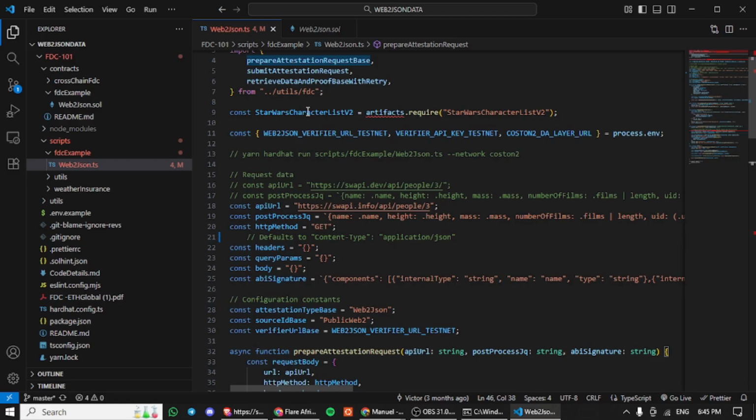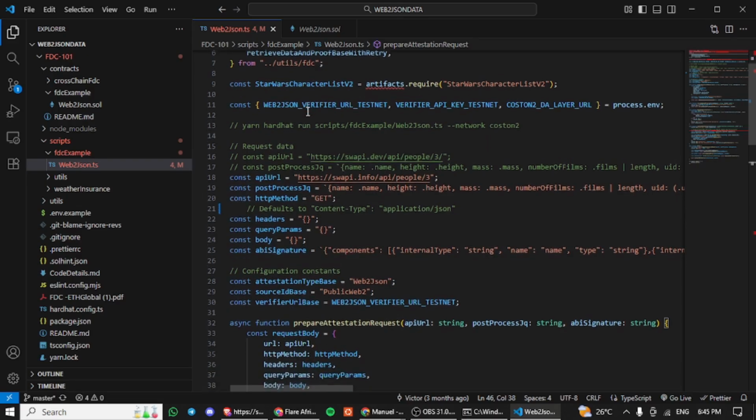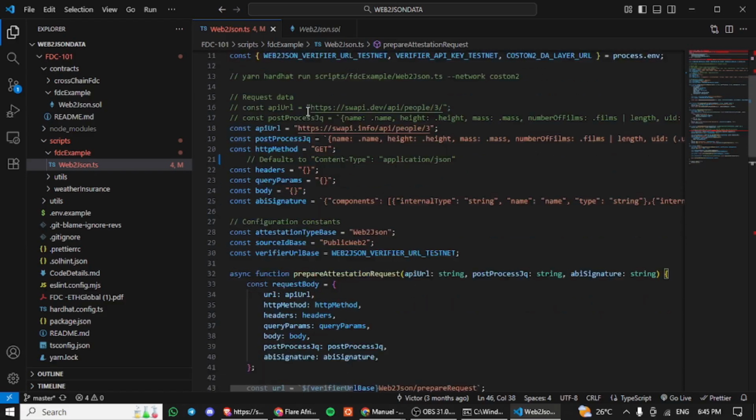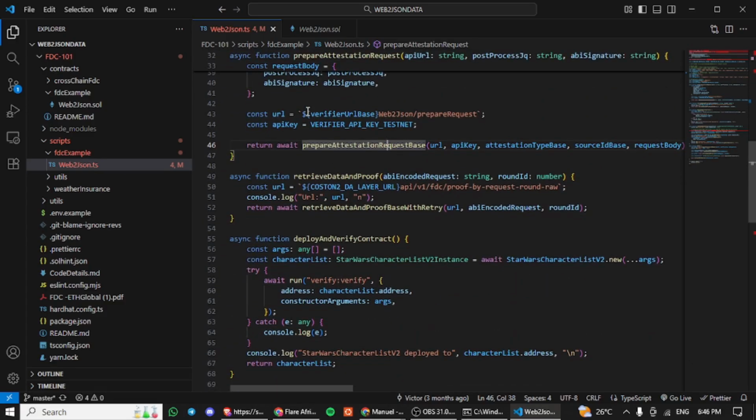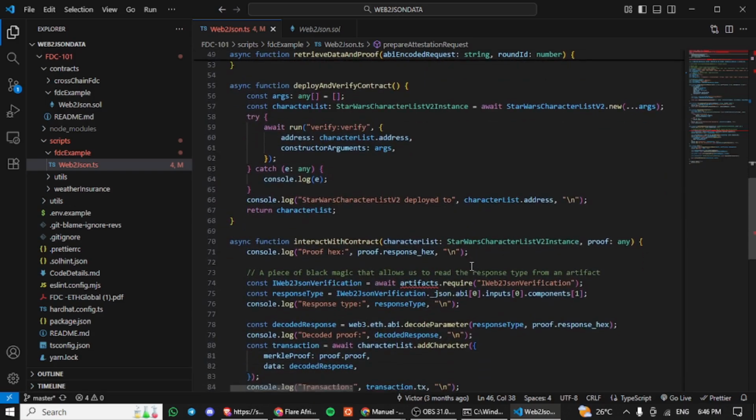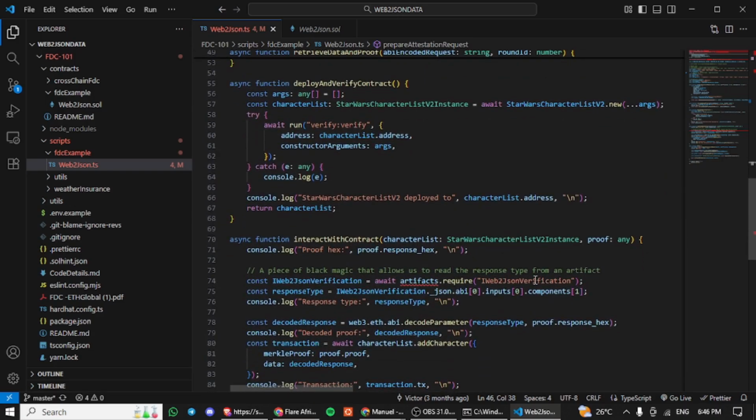It's almost like a combination of everything that you need to interact with the smart contract, including its ABI and bytecode and the metadata that you would require to interact with the smart contract. If you've worked with Solidity, I'm sure you've sometimes used smart contracts to deploy other smart contracts. They generate an object called a typed reference, which has everything you need to interact with a child smart contract. So it is exactly the same thing that is happening here, only that it's happening off-chain. As you can see here, we have the Web2 JSON verification artifact still, because there's a number of components that are required for you to successfully utilize FDC.